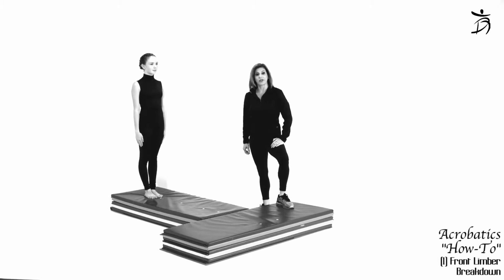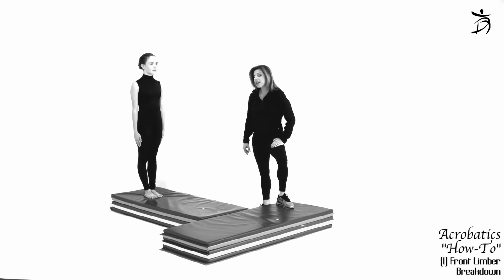I usually have the students start learning it on an elevated surface, of course, after they have mastered their handstand. I like the students to have dots placed on the mat because it helps them also know exactly where their hands and their feet need to be placed, in addition to where their lunge needs to be executed. So, let's begin.